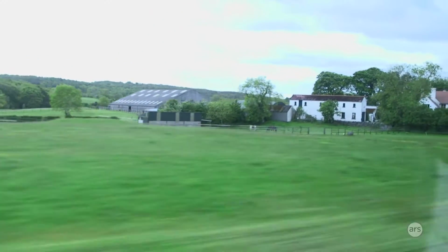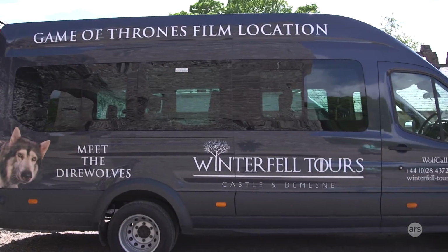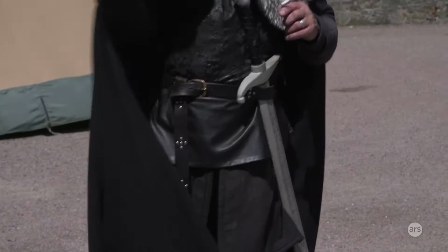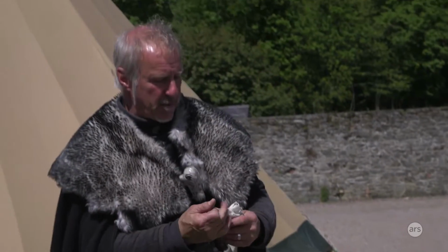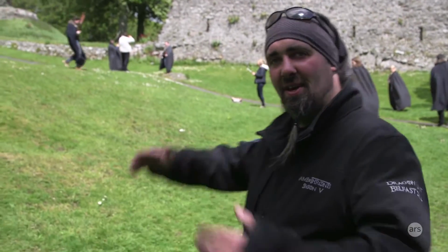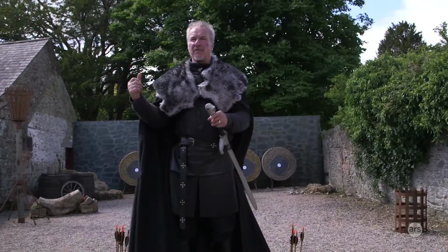Yeah, it's really good. I know some of the guides on the other tours. There's more than enough to go around. We're competition, but at the same time, we're friends. We like to sit back, have a couple of drinks and chat away about different things that we do. We generally just have fun with it. At the end of the day, it's all about the customer experience. As long as these guys out here are having fun, then I'm having fun.